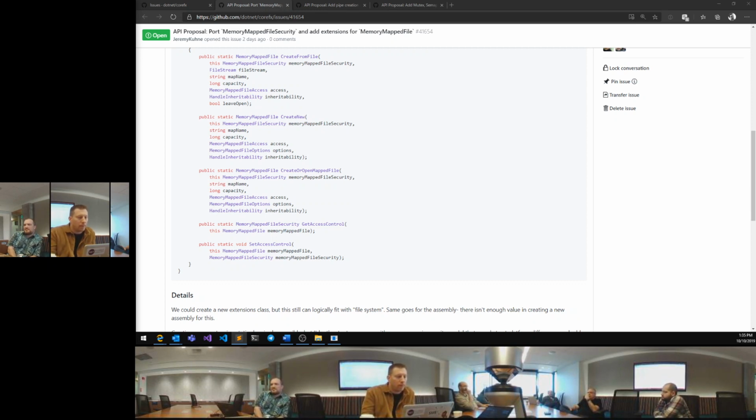So in this one there is no way to set security for a map file. This one is different than the others because we import it. Yeah, but set access control and get access control are instance methods on FileStream. Yes. So just pointing out that this is the only one where there are no options currently. Anything we can do, someone else can do differently.